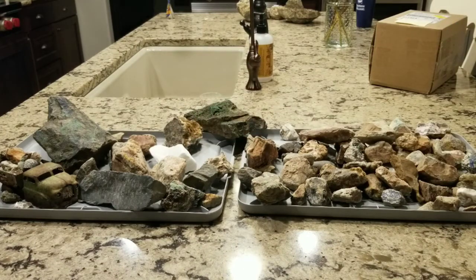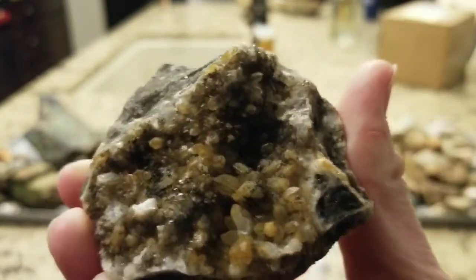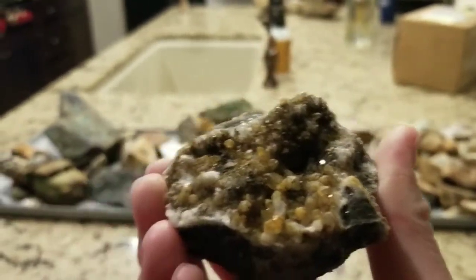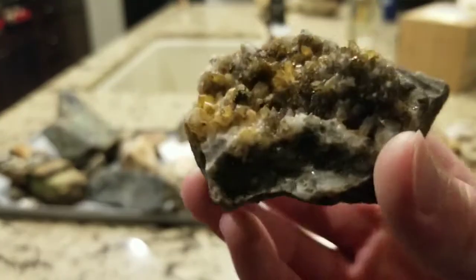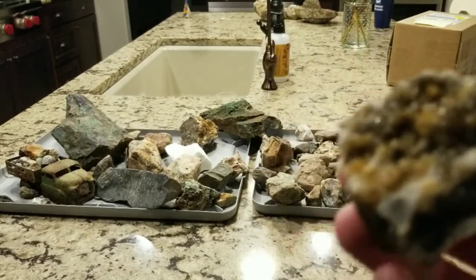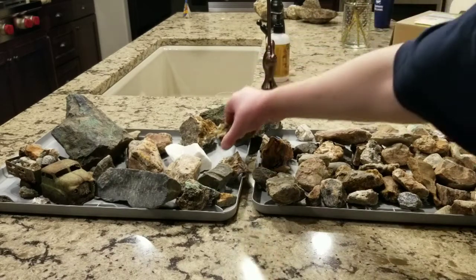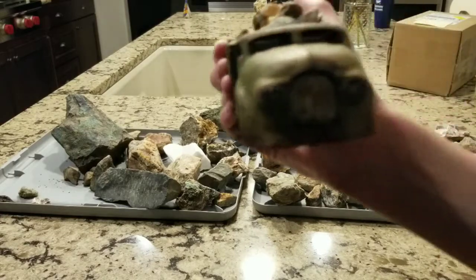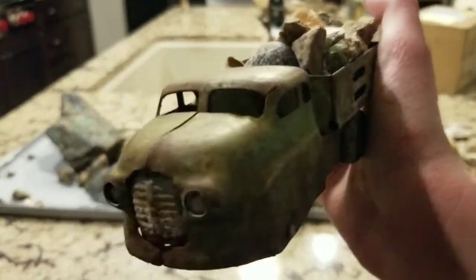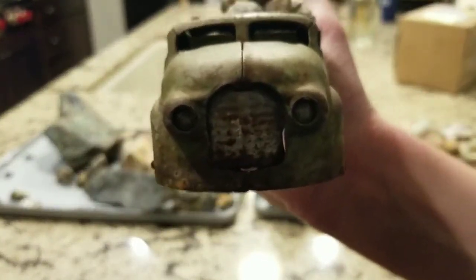Here's another really interesting specimen of quartz crystals — very beautiful and high quality. What's really crazy is that the site where I found this was an old copper mine, and in the mine dump there was actually a shot-up old Ford pickup truck, which was really cool. And as you can see, here's this little toy truck I have in this display — I didn't find it there, but I just put it in, and it actually looks similar to the truck at that site.